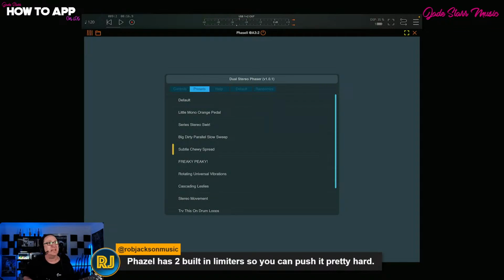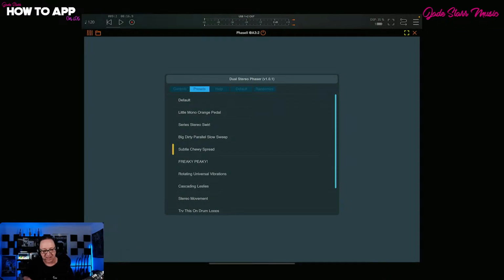I'm expecting that this next preset, Freaky Peaky, probably not going to sound good on guitar. What happened? Yeah, that's not. So not all of them are going to work. We've got cascading Leslies, which we should use on something else.